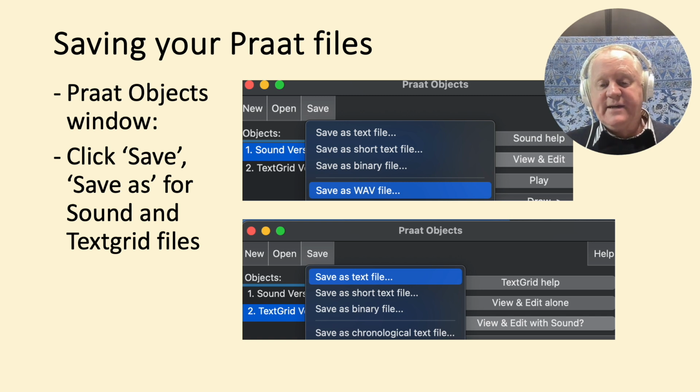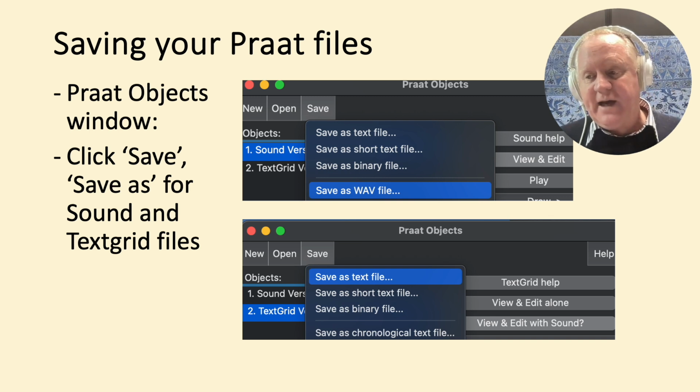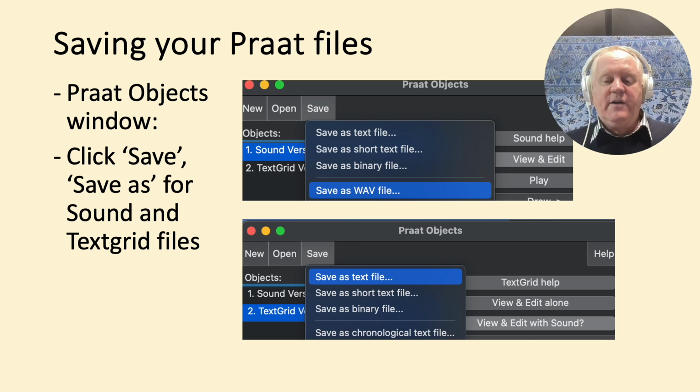You'd only need to save a sound file if you in fact change that sound file, or create a new sound file out of your original sound file, which sometimes you do. I might extract a tiny portion and create a new text grid for that, just to illustrate a particular intonation contour or something. So you have to make sure that you save that sound file, as I mentioned earlier.